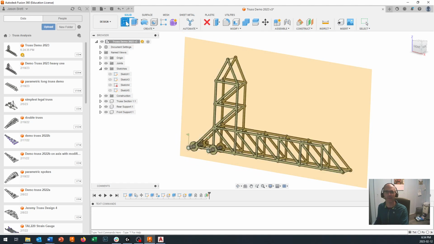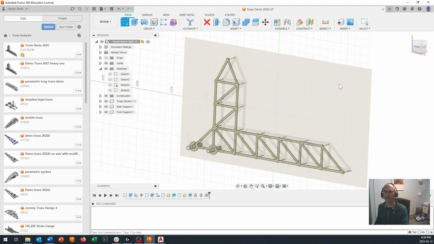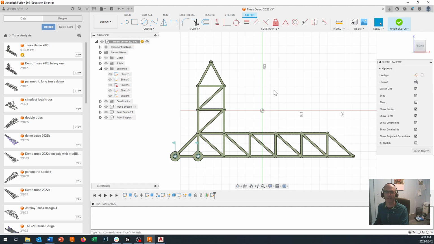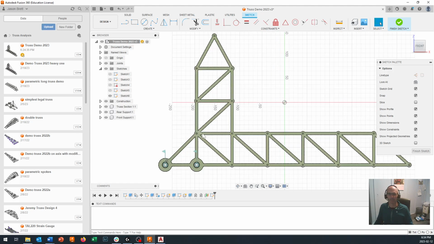So now I'm going to create a sketch. It's going to say, what plane do I want? I can click on my new plane right there. And I'm going to go ahead and draw that in there. Now, the truss is going to get in my way a little bit here. So what I'm going to do is project the section onto the plane, and then I'm going to temporarily turn the truss off so I'm not looking at it. So just come along and go P for project.